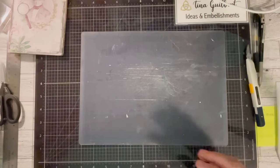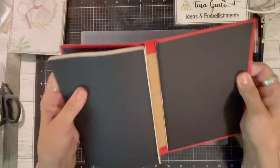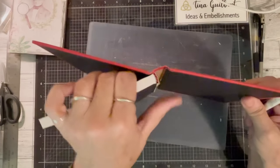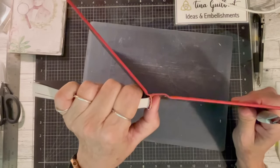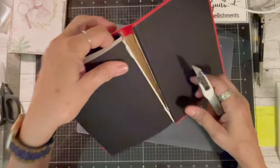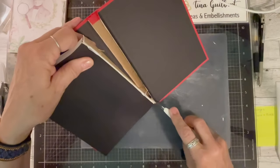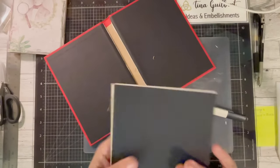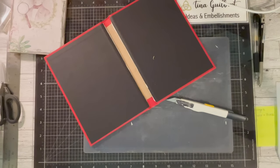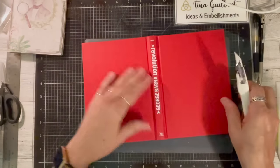Then I went and I found me an old book. And the way you do it is, there's lots of stuff on the internet about this, you take your knife and you cut along the edge to get this text block out. You can either save it or toss it. It doesn't really matter.